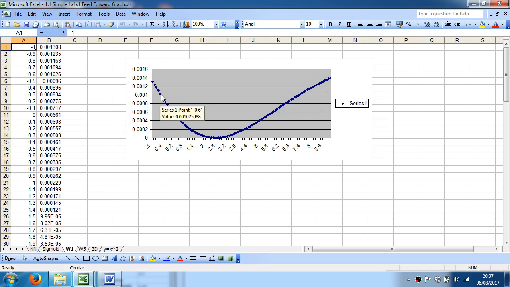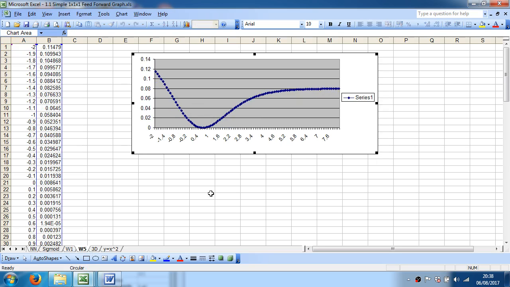So if we're over here and we're to the left of the minimum and we are effectively on a negative gradient, we know we want to make the weight more positive so that we move towards the minimum, and here where we've got a positive gradient we want to make the weight more negative so that we again head down towards the minimum.